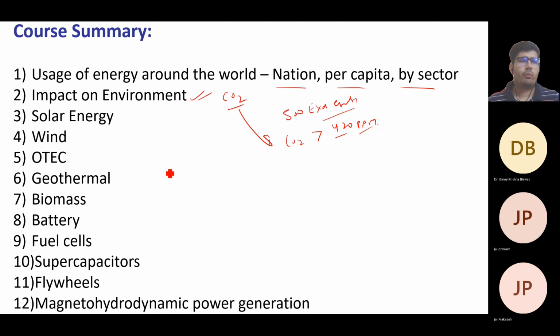Okay, we also covered solar energy. So I think solar radiation can deliver this complete 500 exajoules in 1 hour. So we are having huge scope for this energy. Okay, we have covered various aspects like solar thermal, solar PV. Okay, wind energy we have covered. We can generate energy from wind. We have also covered Betz's limit. We have covered OTEC. We have covered geothermal, biomass.